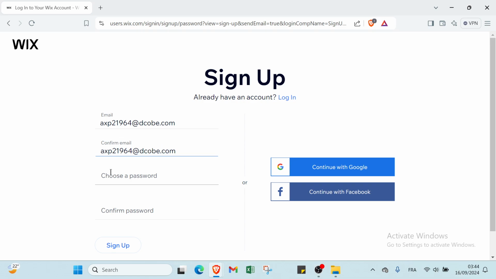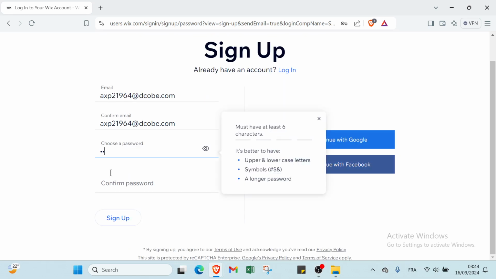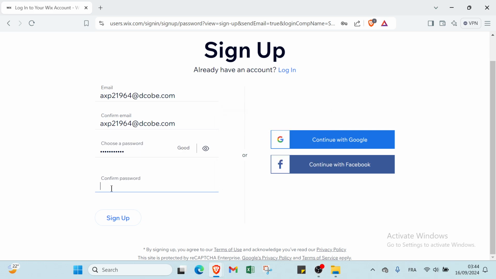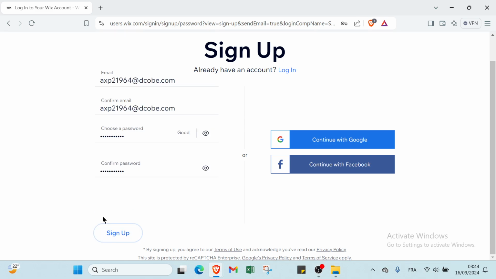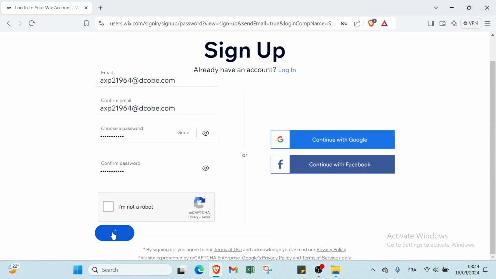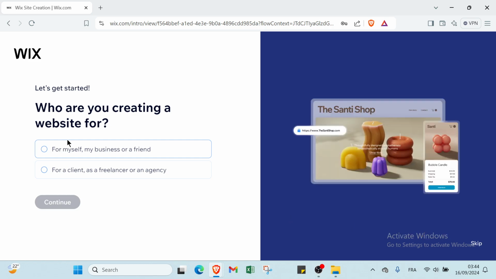Then you write your password and confirm your password. Then you click on sign up. Then we have here, let's get started.